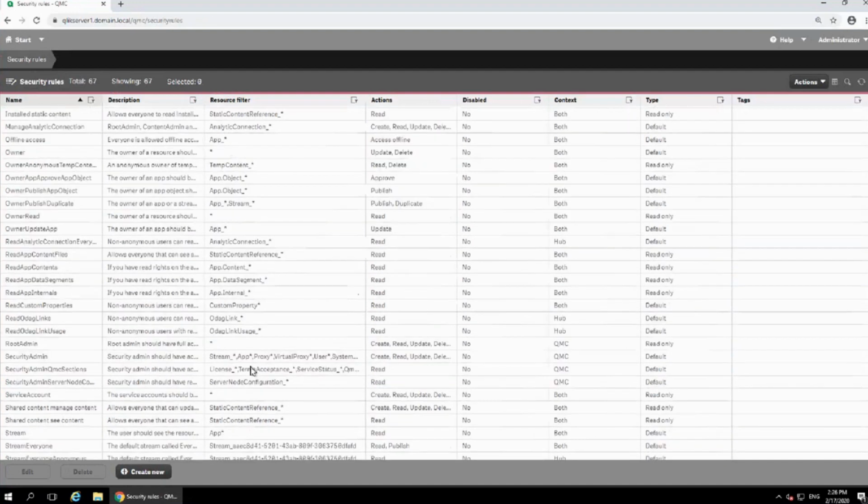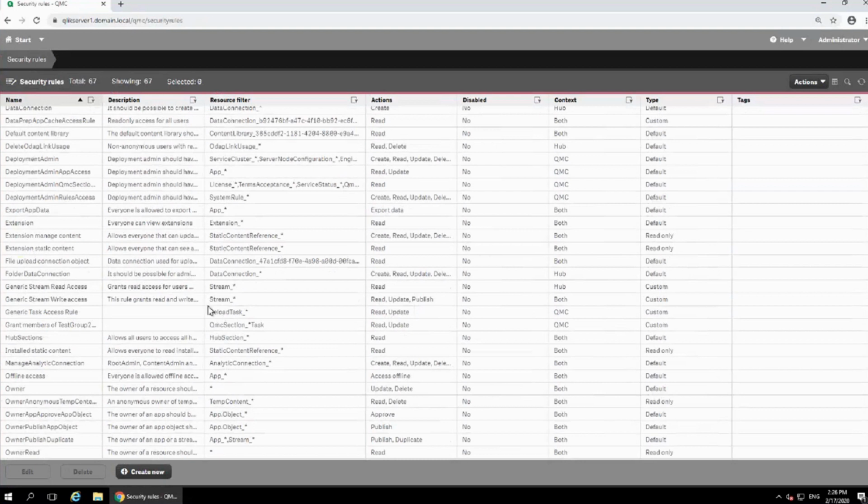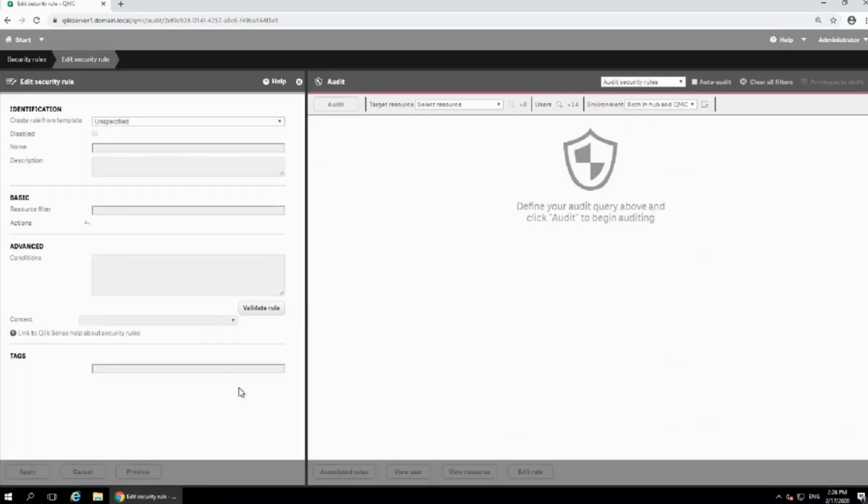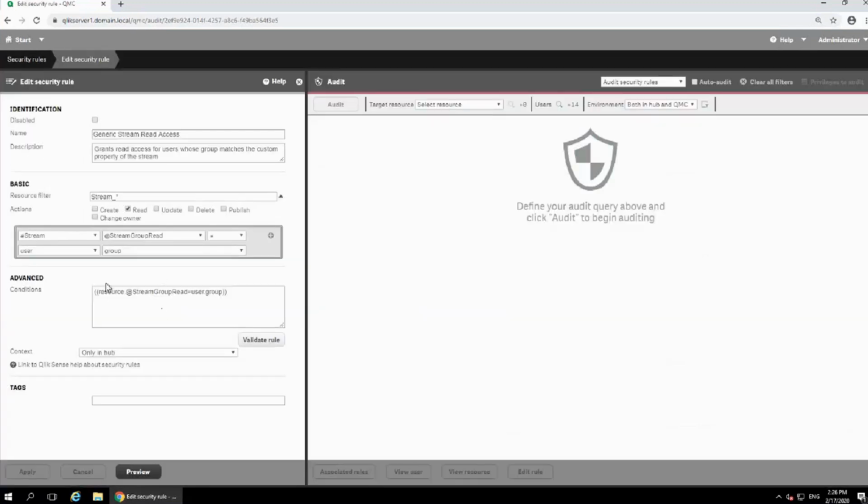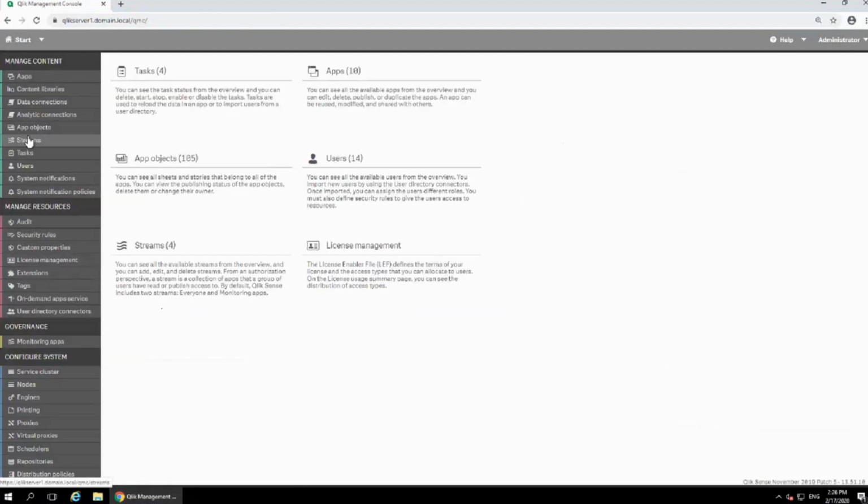So instead, if we go up to here and we look at this generic stream read access rule, this rule grants any user who has a group that matches the stream group read custom property. So we can then go to our streams over here.